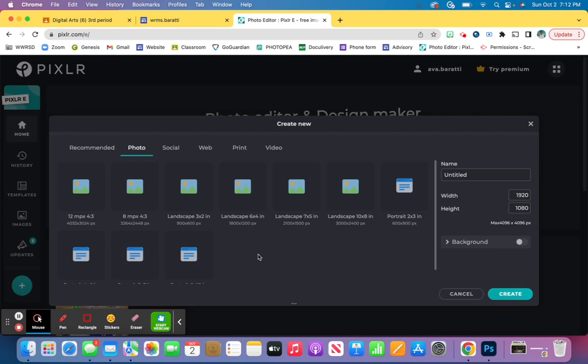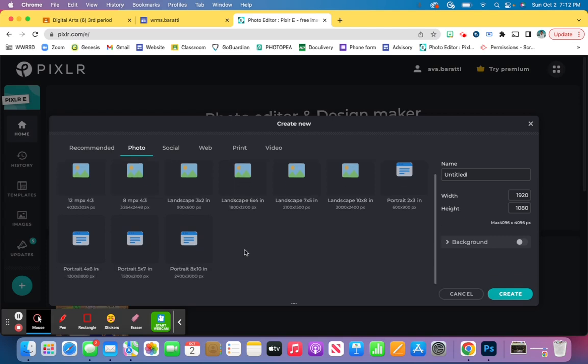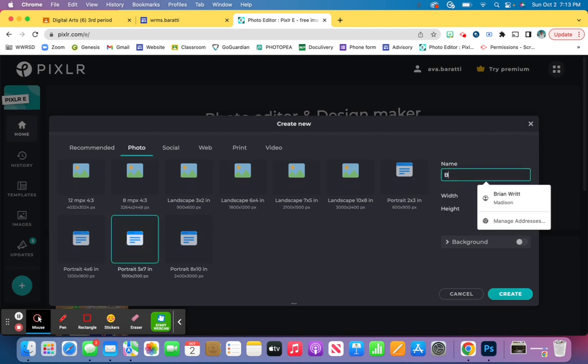We need to make this portrait 5x7 right here, because we want it to be up and down. You can name this balloon and then your name. That is my name. You don't need to turn your background on or anything. You can just leave it that way. And then once this is all set, you can click create.